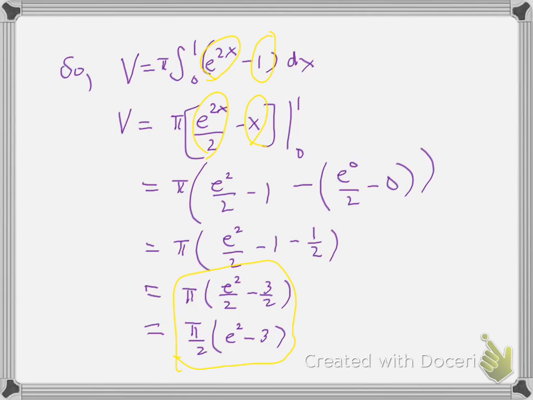So we are actually done with this section. There are more things to do in this section, but because of time, I just wanted to at least expose you to the x cross sections. The y cross sections will be similar, except you have to take everything in terms of y. Just due to time, we won't have time to go over that. It's also, what if you're rotating about a line, so what if it's not the x-axis? Because that's all we've been focusing on in this section. There are a few more things that come into play, but this is the gist of it.